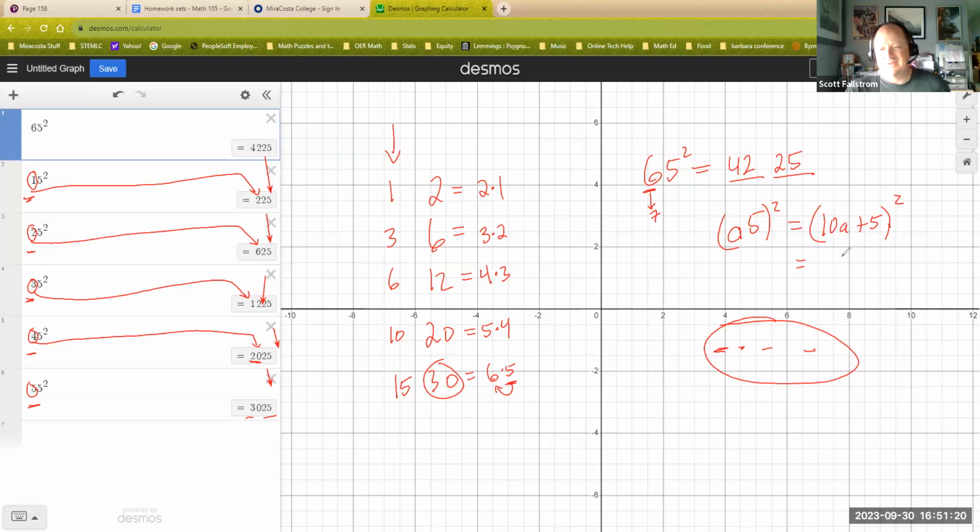You're going to end up with something that's kind of cool because you have 10A quantity squared, which would be 10 squared times A squared. Plus, then you're going to have a 5 times 10A plus another 5 times 10A, which is 10 groups of 10A. And then at the end, you're going to have a 25. And the reason I say it's really cool is you can actually factor out an A from this. So if I factor out an A, and I could also factor out a 10 squared because there's 100 in each of them, I'd have 100A times, and if you look at what's left, it's A plus 1.